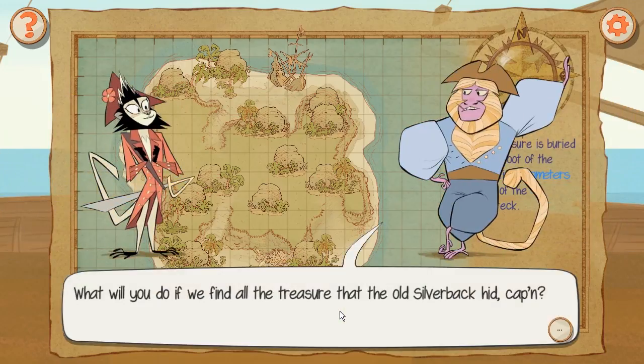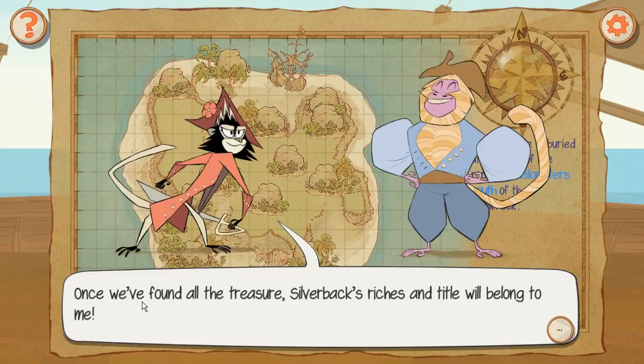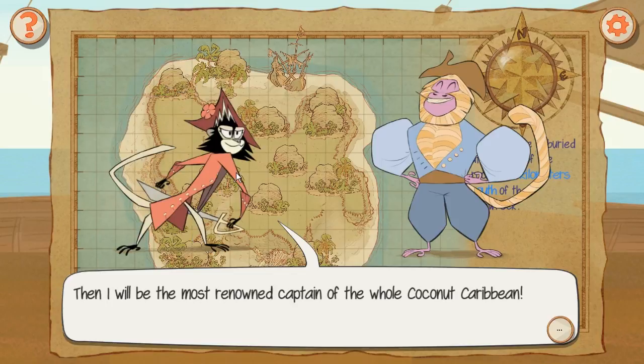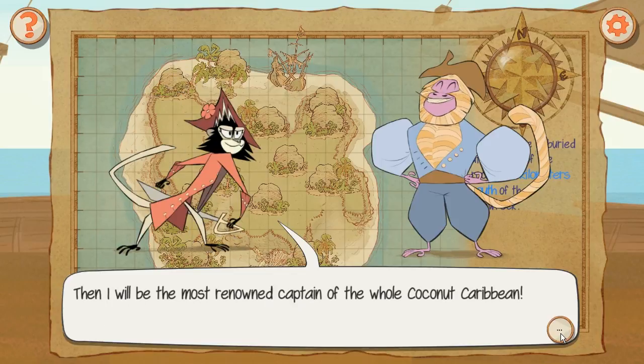What will you do if we find all that treasure that the old Silverback hid, Captain? I'm going to make myself comfortable on a little island with a lifetime supply of papaya pudding. Once we found all the treasure, Silverback's riches and title belong to me. Okay, I guess that's how it works. Then I will be the most renowned captain of the whole coconut Caribbean.